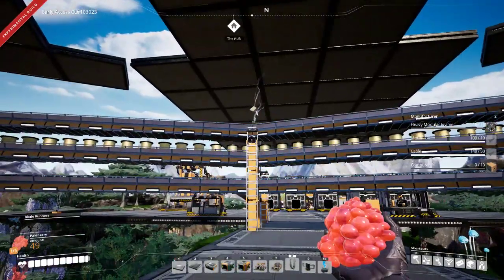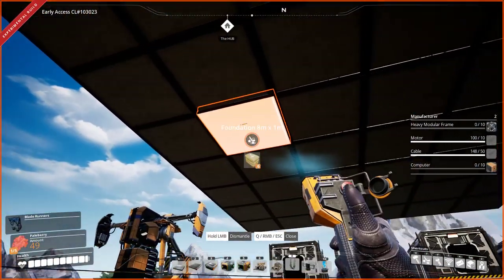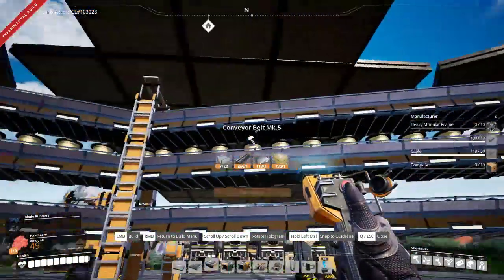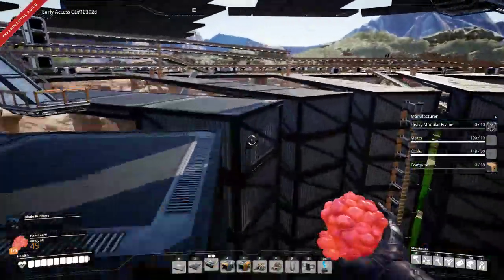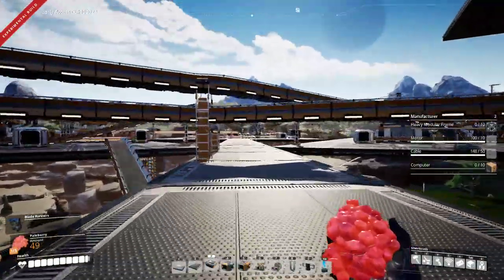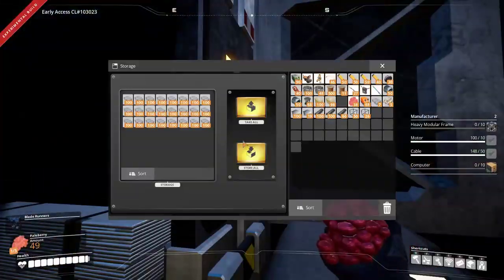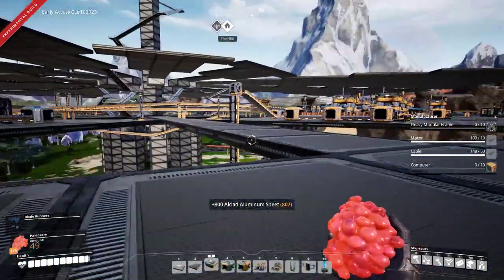Oop. I don't know where that conveyor pole went. It's stuck into the next level. Also, I can't dismantle it from here. Well, that's hilarious. I'll go pick that up in a second. Oops, out of aluminum parts again. That was fast. Maybe I'll pick up more than 4 stacks this time. There are 8 stacks. That should last a while.